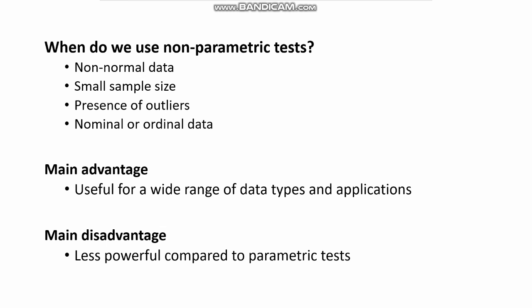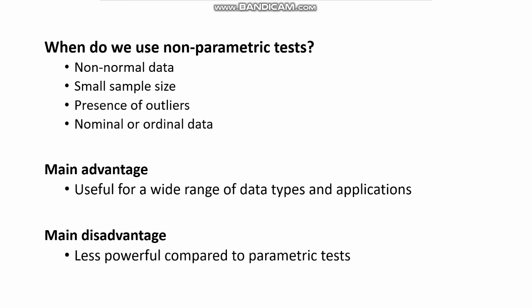When the normality assumption couldn't be validated, the data had a skewed distribution, or when you have a small sample size, less than 30 observations. It is also better to use non-parametric versions when there are outliers in your data set, and when your data are nominal or in ordinal scales rather than interval or ratio.